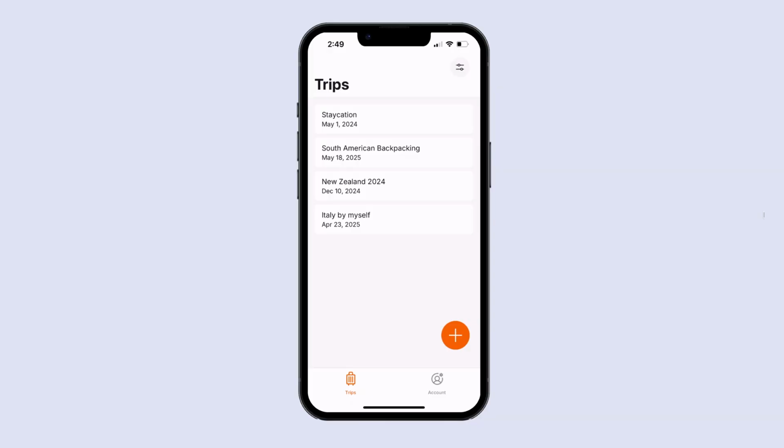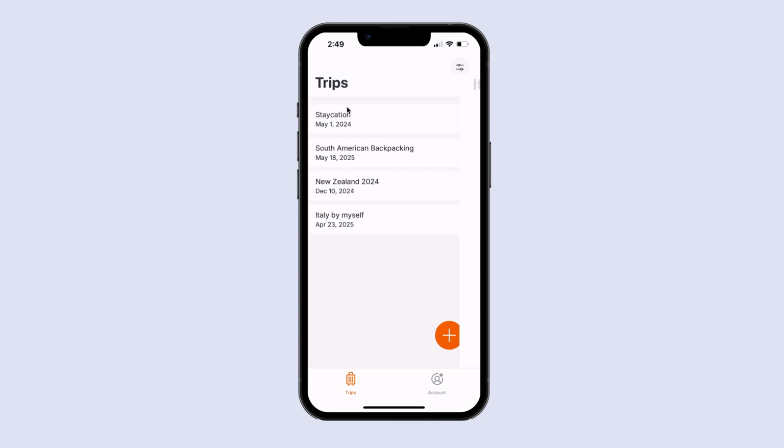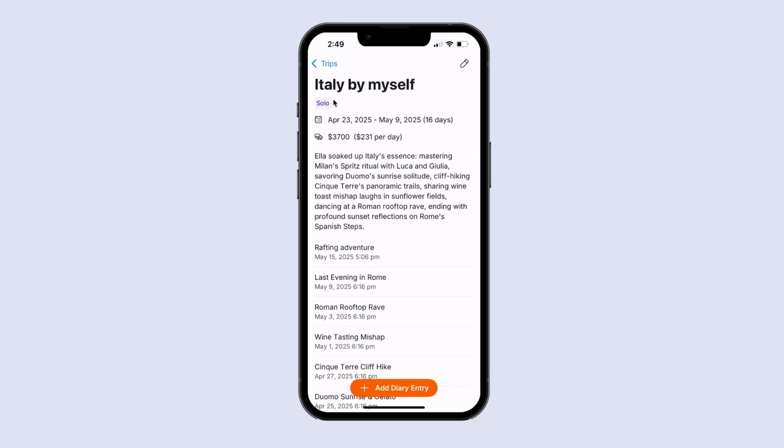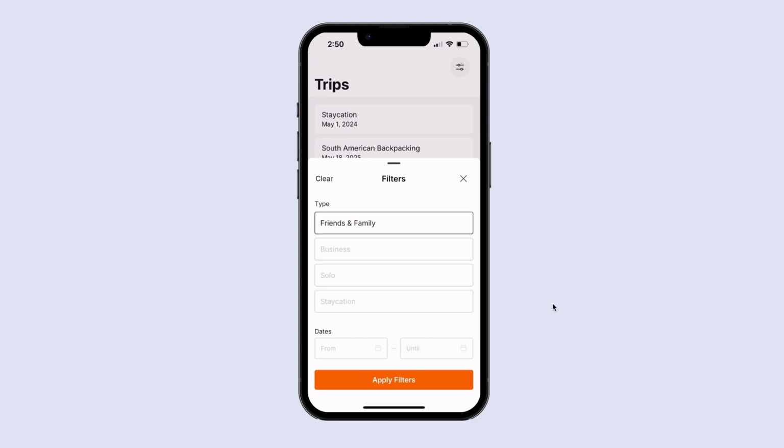And the end result is going to allow us to categorize our trips based on some app-wide trip types, as well as adding some basic filtering to our trips page. So we're going to learn all this and more over the next few lessons.